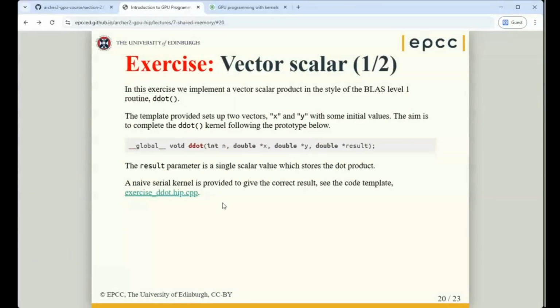So this is the exercise that I was talking about before. This is to implement the routine ddot, that is a vector scalar product.